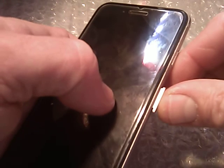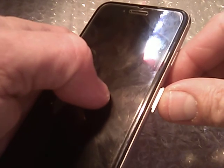And put the SIM card inside, put it back in. That's it.